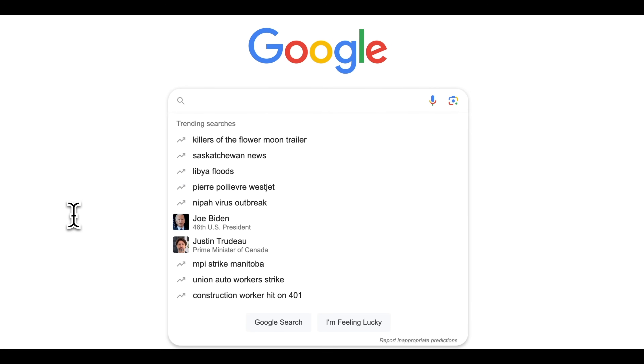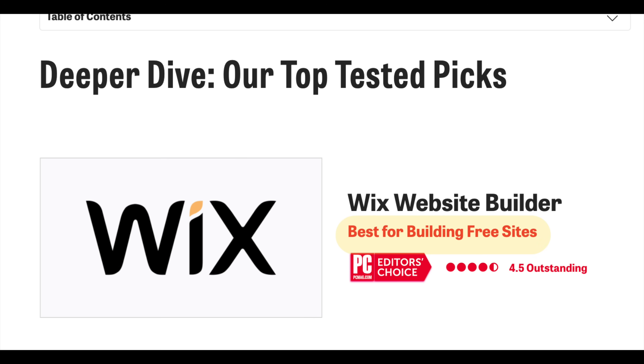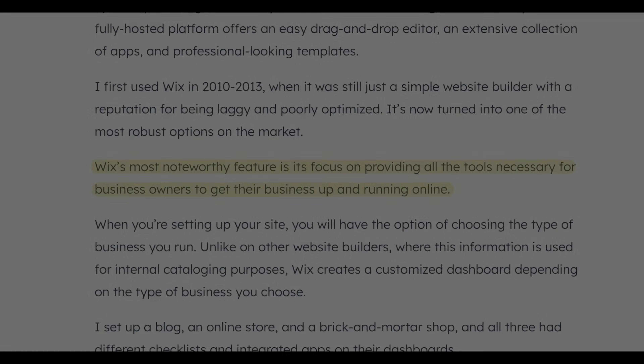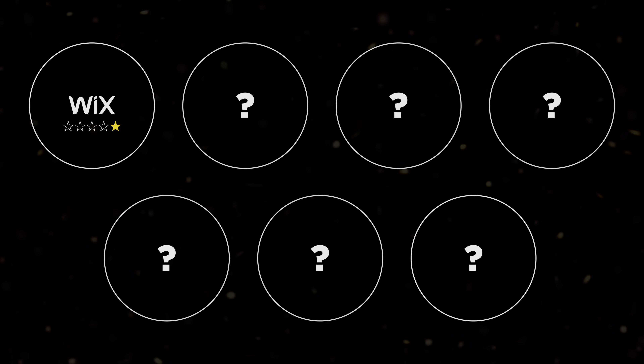Remember, I'm just rating Wix's free plan, not Wix as a whole. I actually like Wix as a website builder if you use the paid plans. Seeing how bad Wix's free plan was got me suspicious. Because when I had Googled 'best free website builder,' tons of people had been suggesting Wix. They never even mentioned the big ugly ad. Instead, they praised Wix for super arbitrary things. So I was feeling skeptical when I tried my next tool.